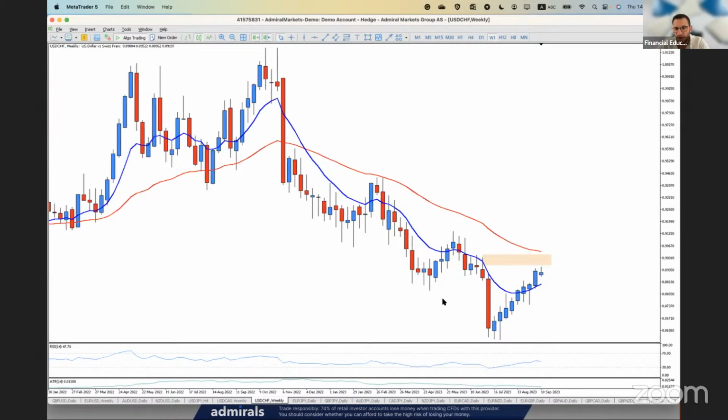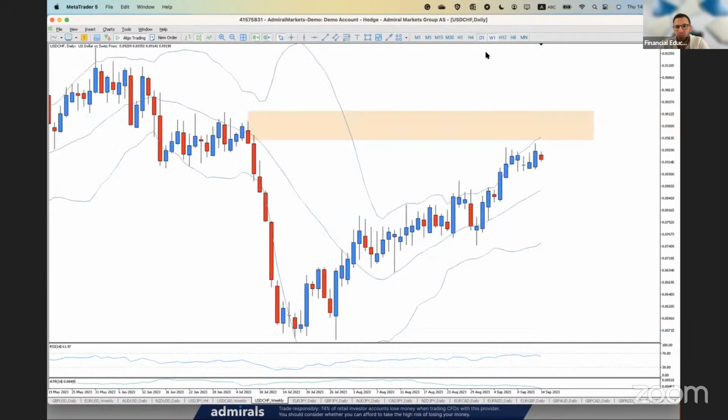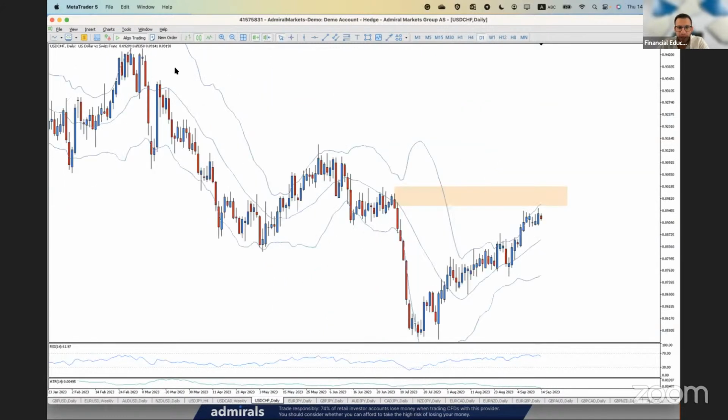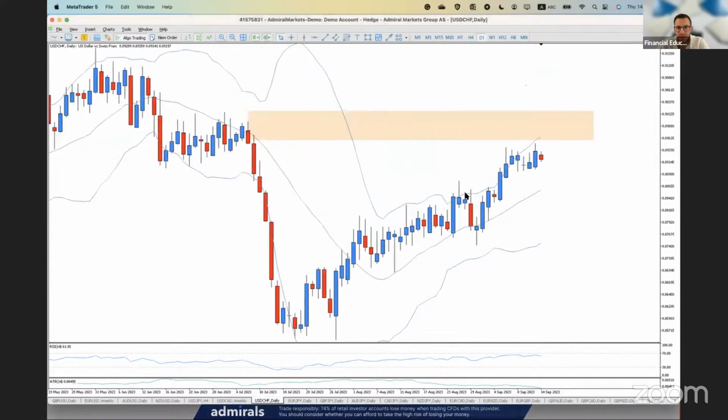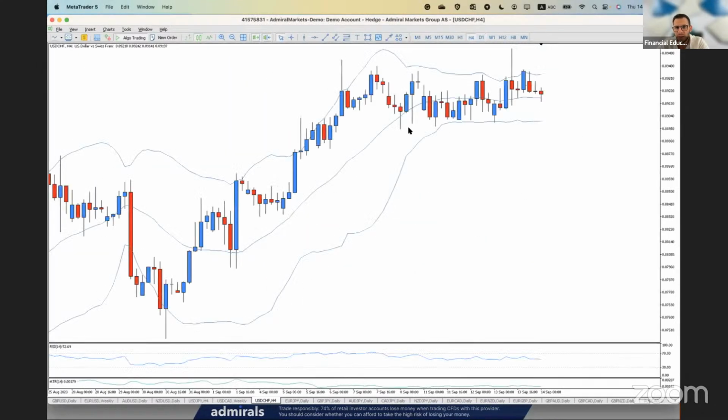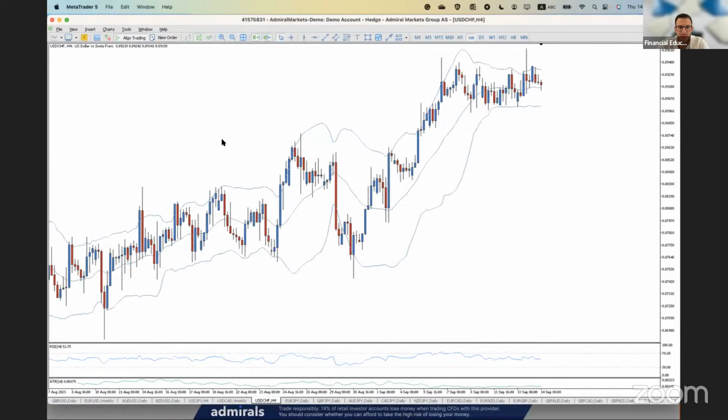US dollar against the CHF is approaching this area of resistance. It's in a downtrend on the weekly chart as well. On the daily chart it is filling up these leftover areas behind. So price is finally making it to this area of resistance. Should we expect a sell-off? Absolutely, we should expect it. Why not? But we need the right market conditions to enter.